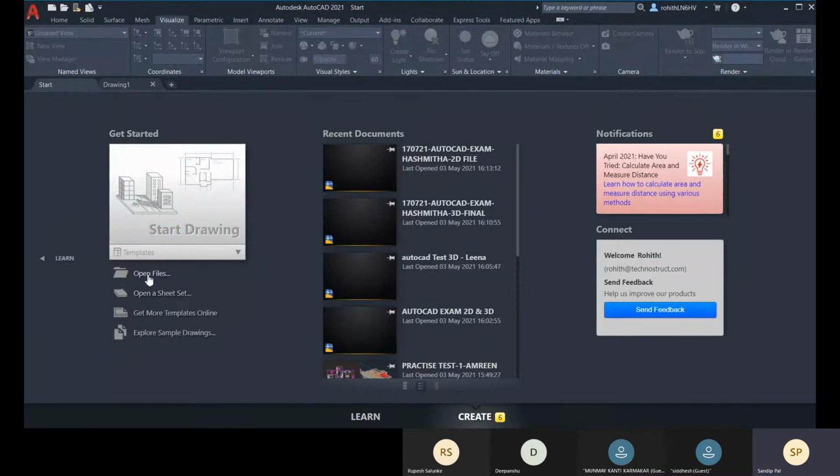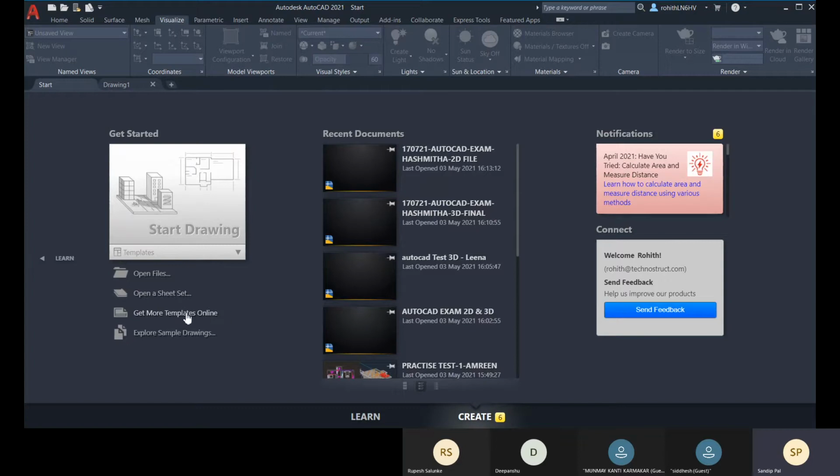Now you also have some other options, like Open Files. If you have already created some drawing files and you want to open them directly, you can choose Open Files, select that file, and that will be opened. You can also open some sheet sets, and here it is for accessing some template files from online.